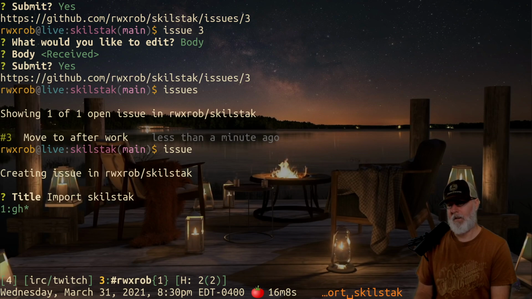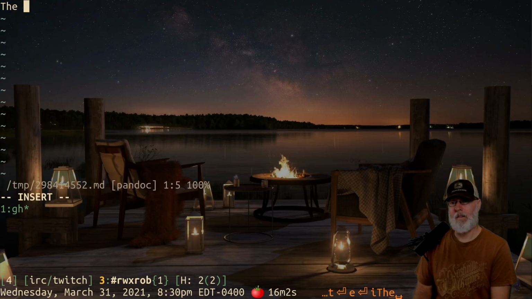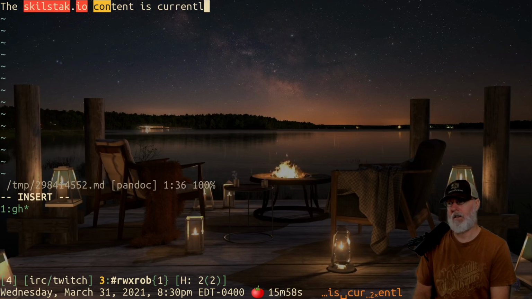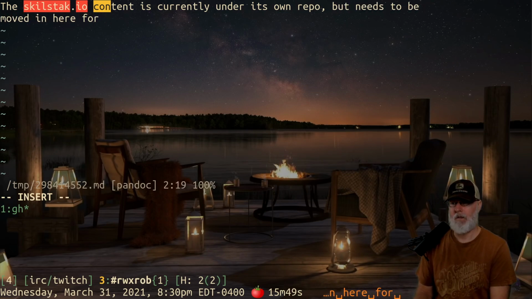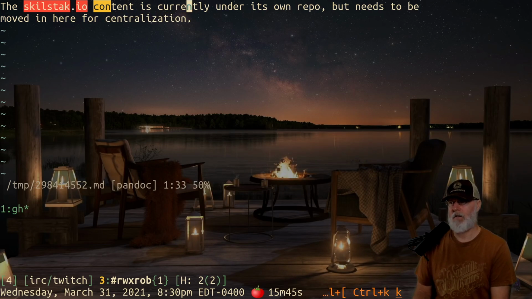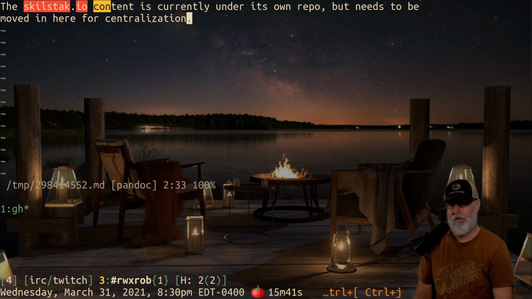So here's the cool thing: the .io content is currently under its own repo, but needs to be moved in here for centralization. And something I did learn is you cannot do any of this unless the repo is under you.